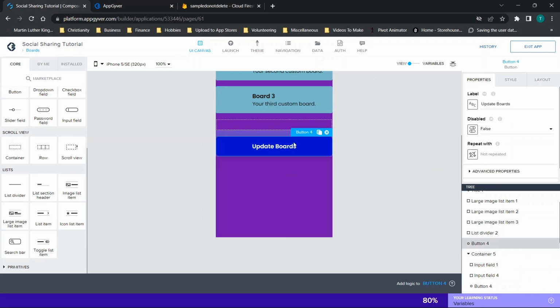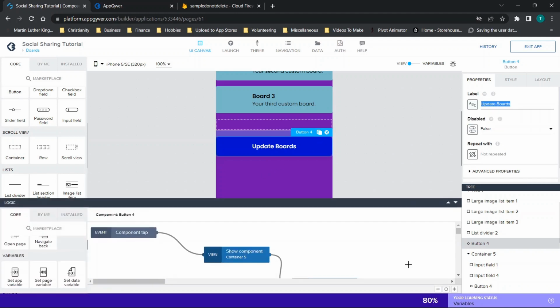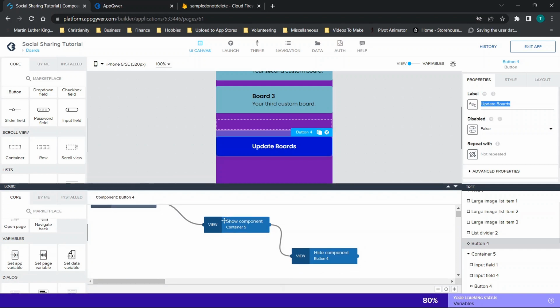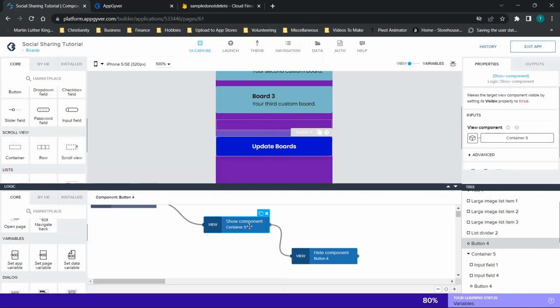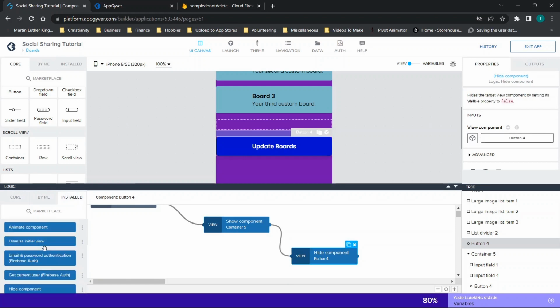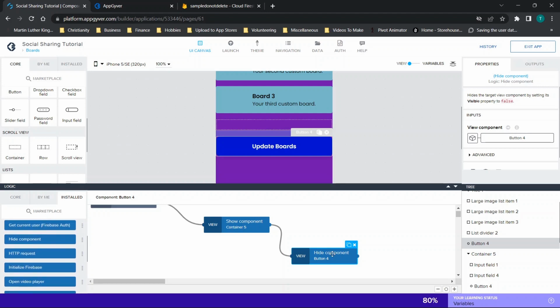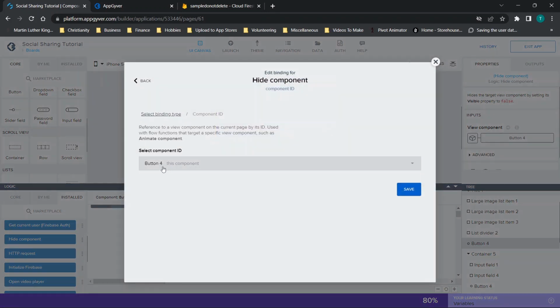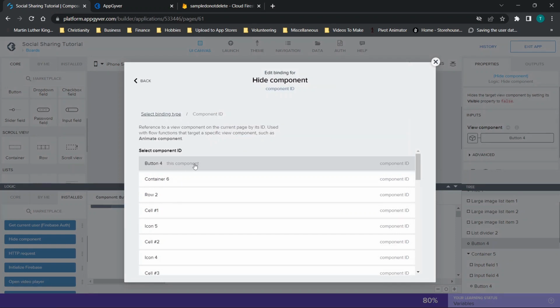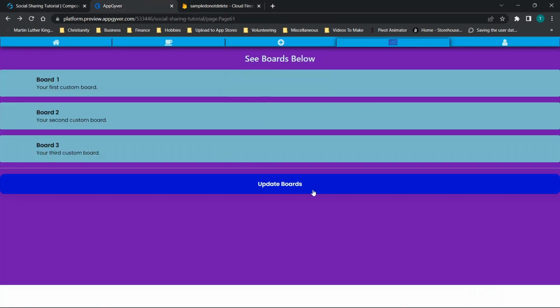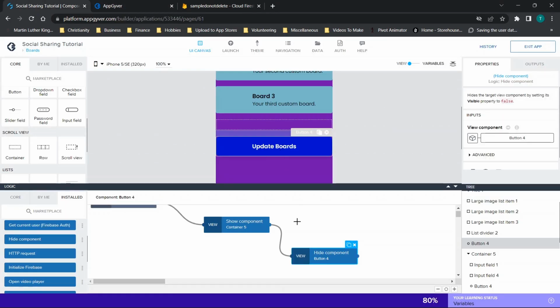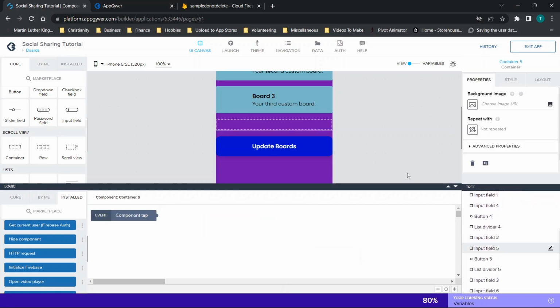So, this button here, just called Button 4, you can drag one over, call it whatever you want, and what you're going to do here is on the button click, you're going to click Show Component and Hide Component. And you can install these from the market, and they'll show up over here. So Hide Component, when you select it, you'll just choose whatever's at the top. It should say this component. And what this is doing is hiding itself when the button is clicked. So you'll have hide this component, and for show component, it will be for the container that you drop in.